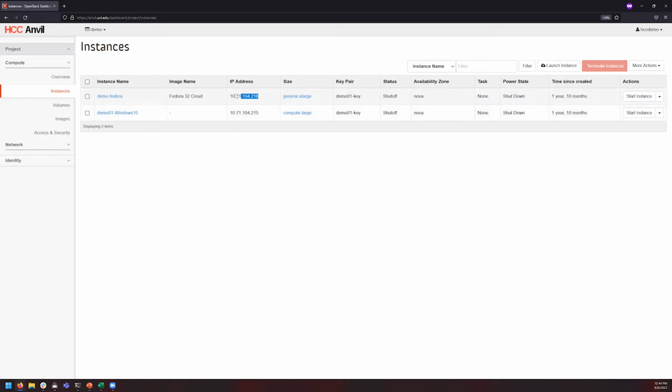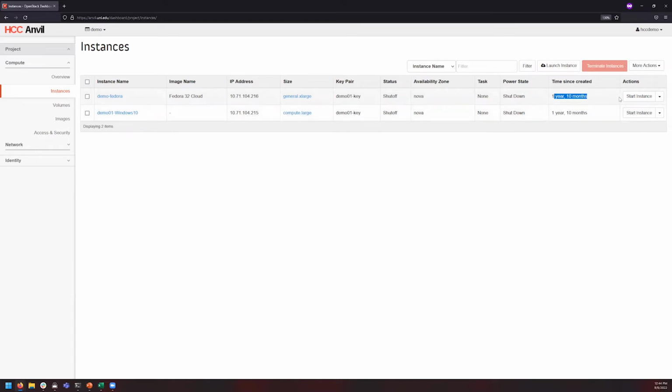We can see the address to connect to the Anvil instance, as well as our flavor, so what the hardware spec for that virtual machine is, the SSH key pair used to generate it, and the current status. Right now we couldn't connect to these virtual machines because they're turned off. We can also see that they've been shut down, and they're almost 2 years old now, probably created at Kickstart back in 2020.